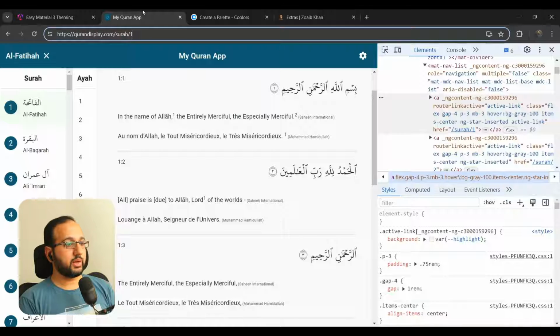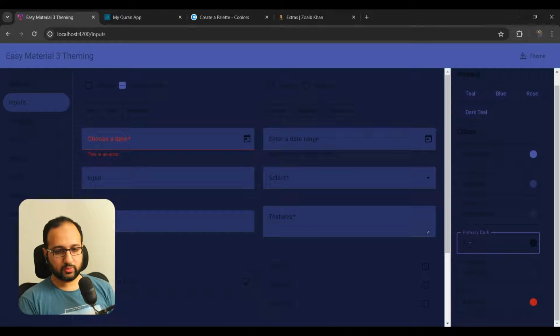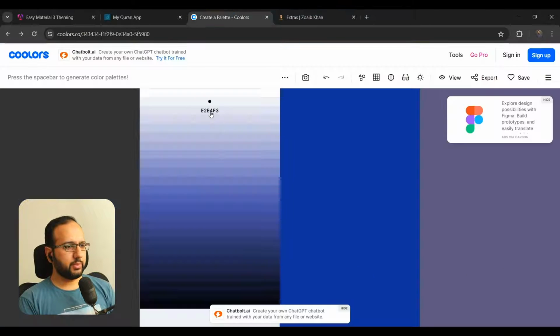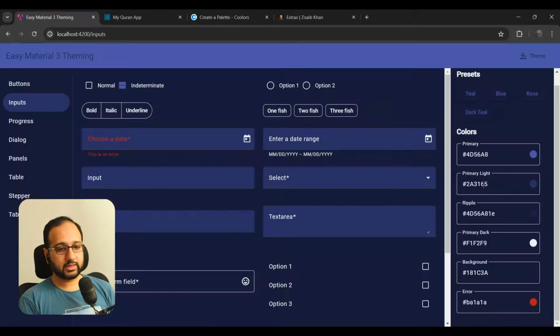So how do we change it now? We can change it by going in the shades again and selecting a very light shade here, close to white. Let's copy this here and change the primary dark to this. Now, this depends on the contrast that you would want. I have kept this very close to white, but you can use something a bit less than white so that it's less hurting on the eyes. It has less contrast, so you can copy a hex here and maybe make it something like this. This looks a bit better, less shocking for the users.